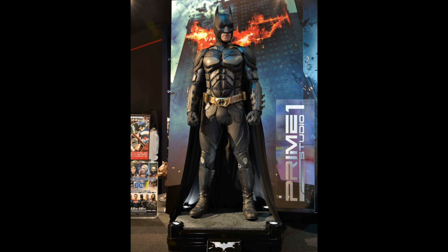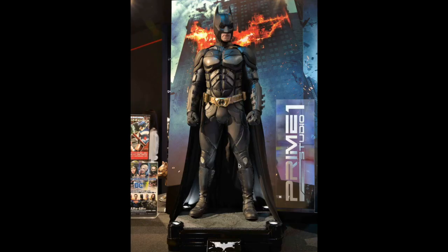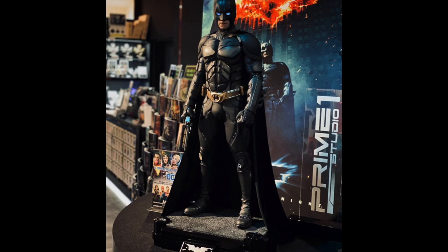Almost all of the rest of this chat will be new ones brought to us in the Prime One Studios store. We begin with this half-scale Dark Knight Batman statue. He is not up for pre-order yet — there is one more statue up for pre-order still to come in this chat. A swap-out was actually revealed this past weekend — I think that reveal was two weekends ago, February 21st.